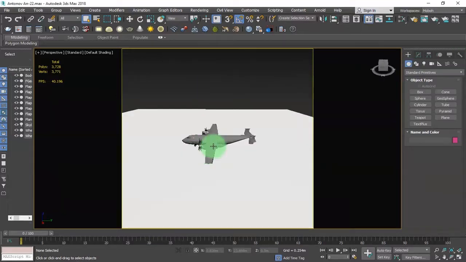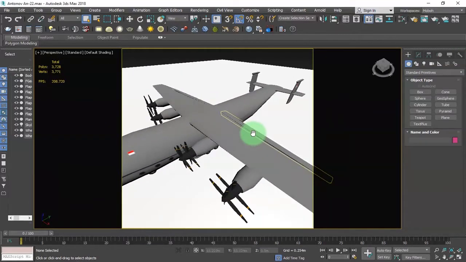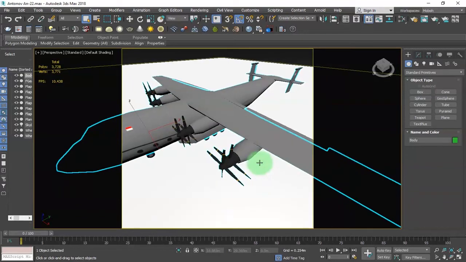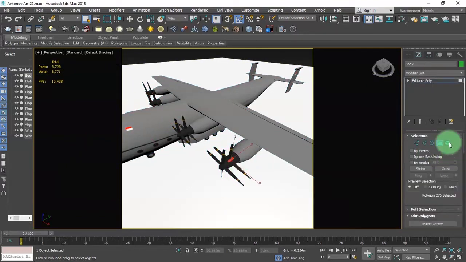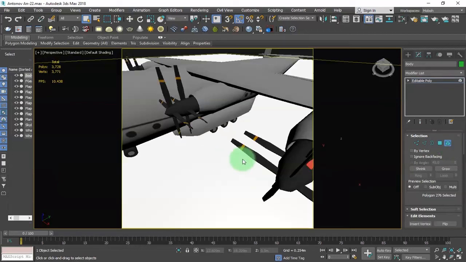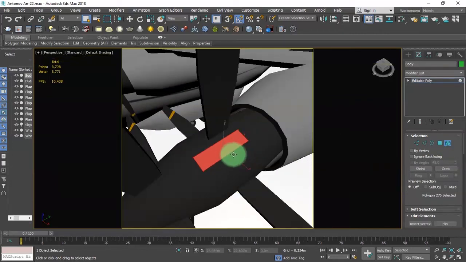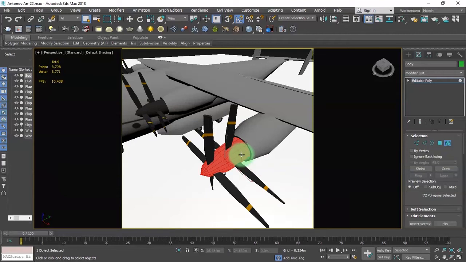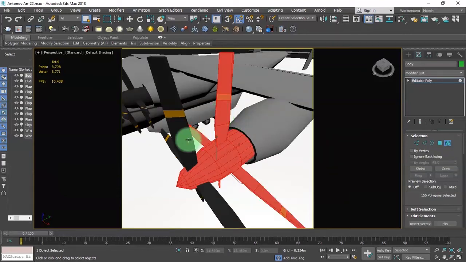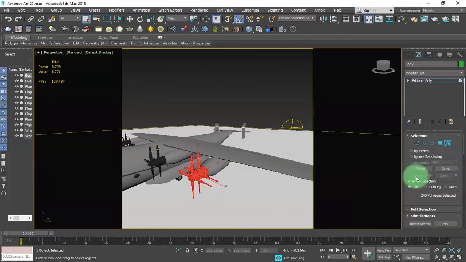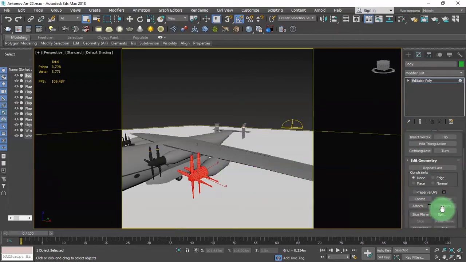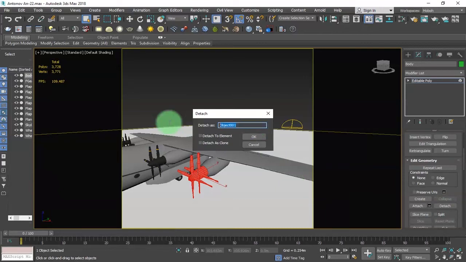Here is my airplane inside 3ds Max. I need to detach the propeller, so I will select this mesh, and then I click detach. I name it propeller 1.